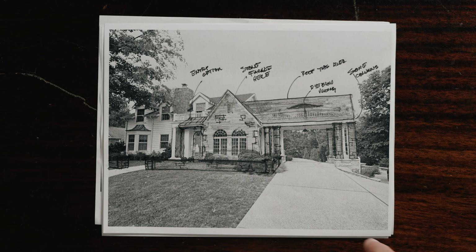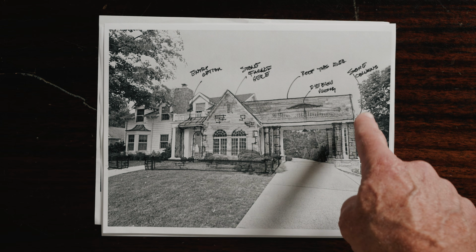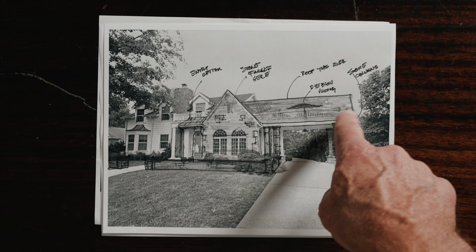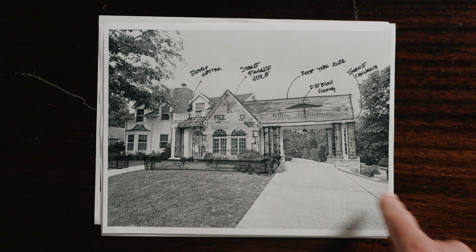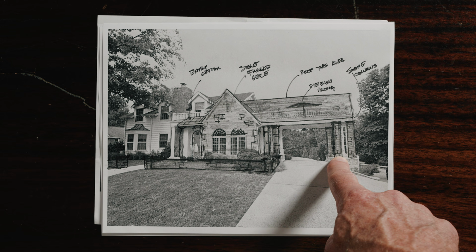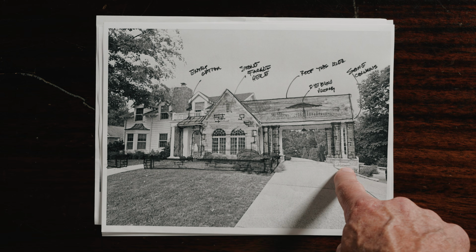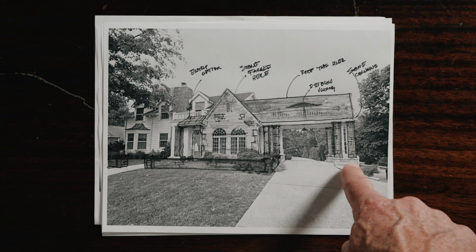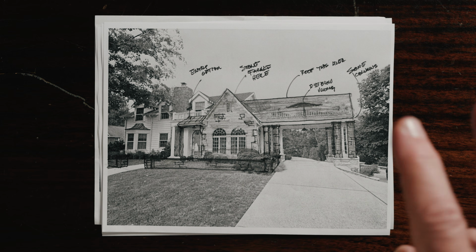So what I'm going to propose to them is that we just take it straight cottage, de-emphasize and even get rid of some of this classicism that's going on. I've gable-ended this porte cochere. I put a roof over top of it, maybe even with a little eyebrow venting in there just to play up that cottage look. I've changed the columns from fake columns to a stone pier, and I've got this beam going across. The stonework that they've got here is actually really nice, so we're going to use that stonework to de-emphasize this classicism that's there.